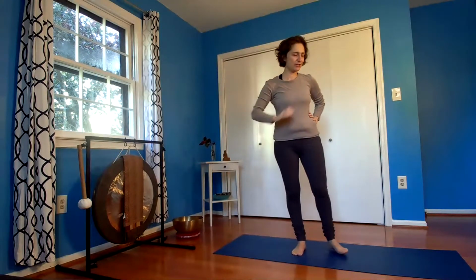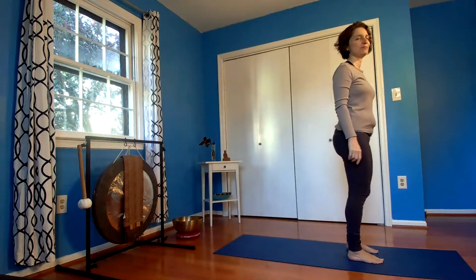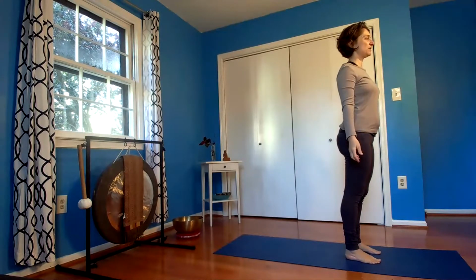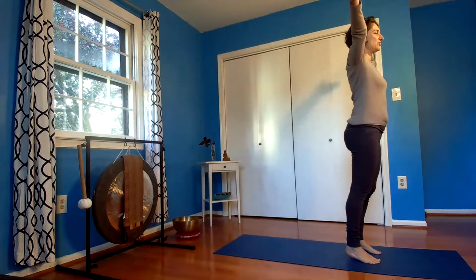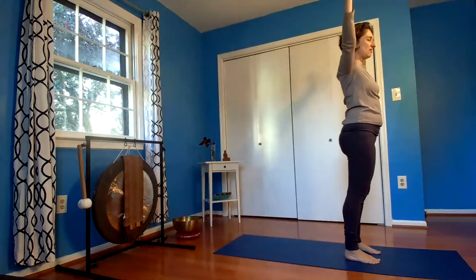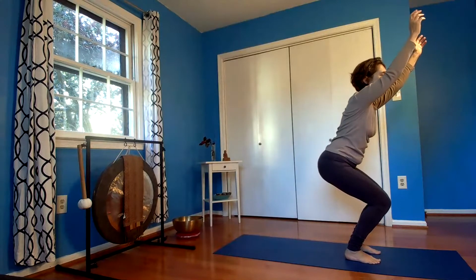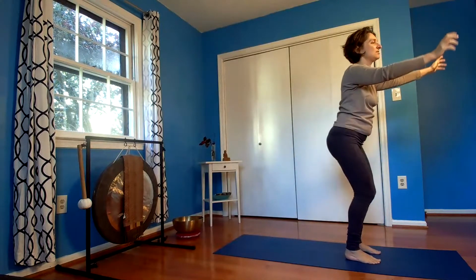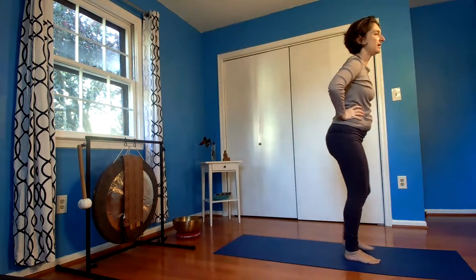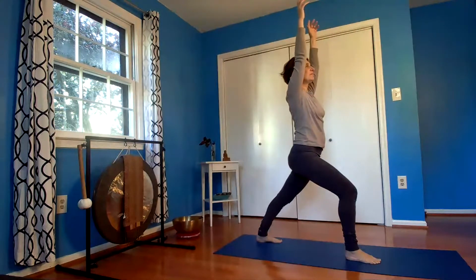Now turn to face the short side of your mat so you have room to step back behind you. Inhale, bring the arms up, lifting the heels. So we're going to add something else to this flow. And then bend, bring the arms down. Inhale, bend the knees, hips go back. Exhale, straight. Now take your hands to your hips, shift the weight to the right. Inhale, take your left leg back, arms come up. Warrior one.